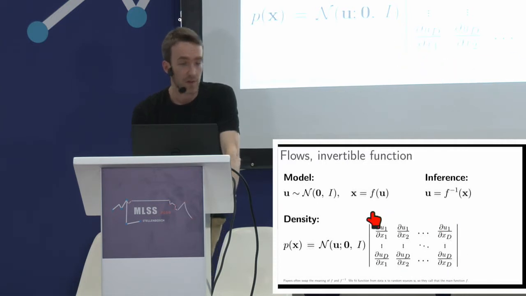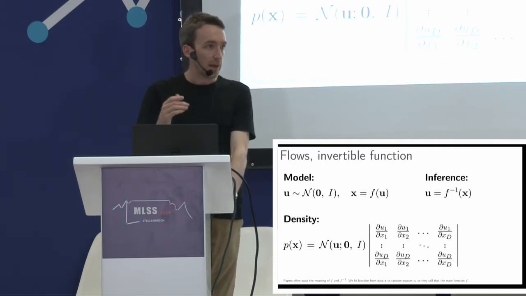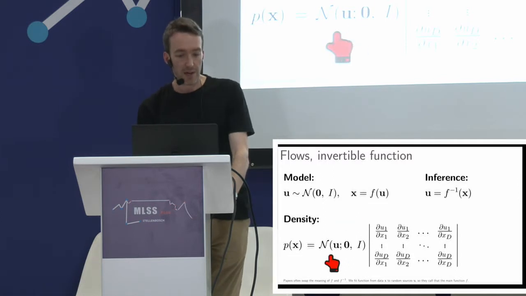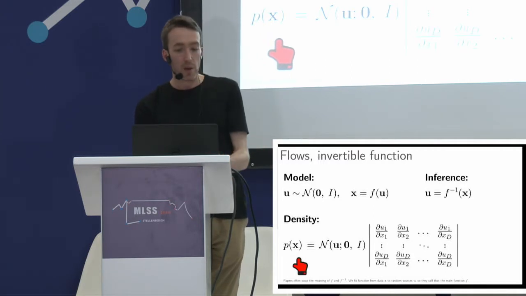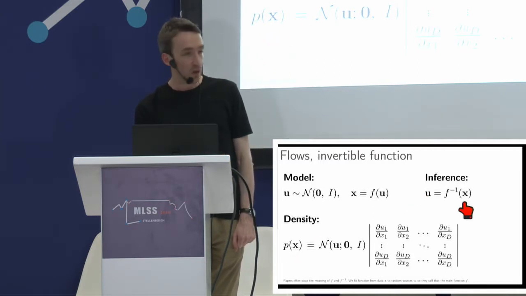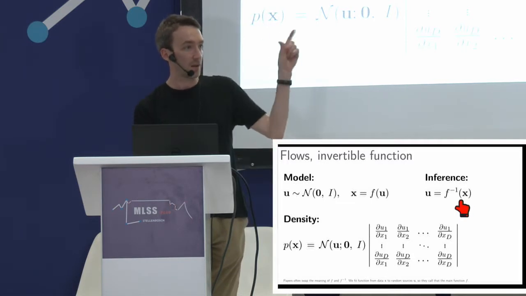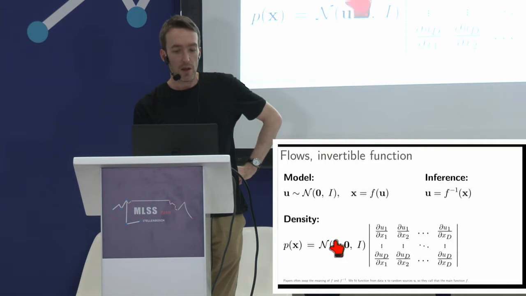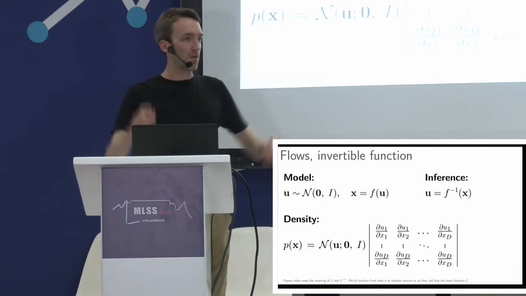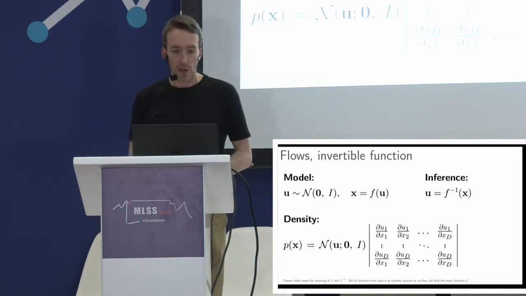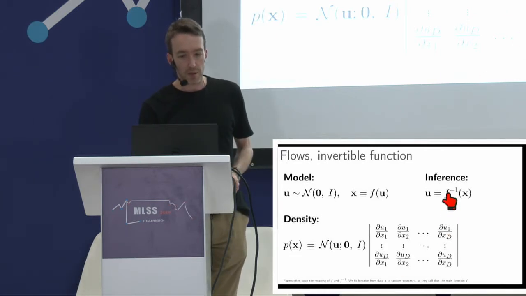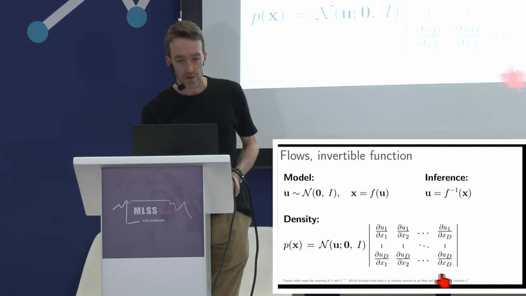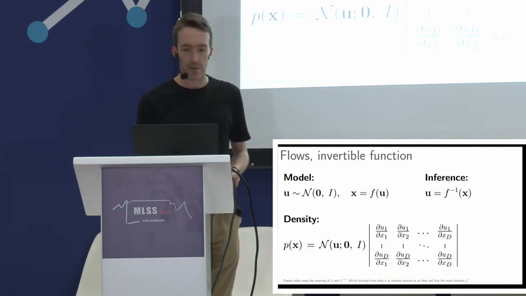This Jacobian matrix, which is just a bunch of partial derivatives that software can work out for us, is how we correct the probabilities. So here, to attach a probability to an image patch, we work out what numbers would create that image patch, and there is only one vector because we've got an invertible function. We work out the probability of drawing that noise, and then we take into account the complicated stretching that the neural network does. So to get a flow, we can use a large family of neural networks, but they better be invertible, and we also have to be able to compute that Jacobian, which we can usually do. That's not the hard bit.